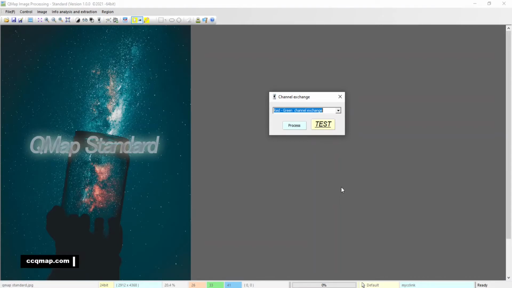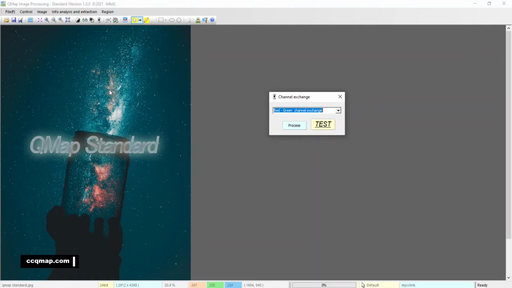The channel exchange tool is especially effective for satellite images, as raw satellite images are colorless. This tool makes it easy to find the ideal combinations of colors for every situation. This function is also useful when the original image was produced in a single color, such as an infrared image. If you want to analyze or present it in different colors, this tool is very useful. And now, let me show you how it's done.